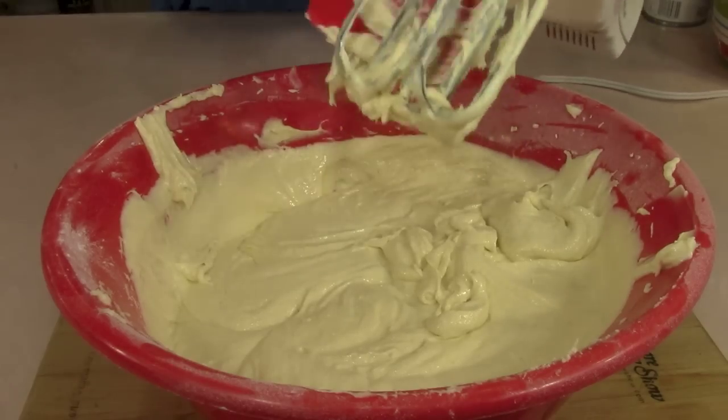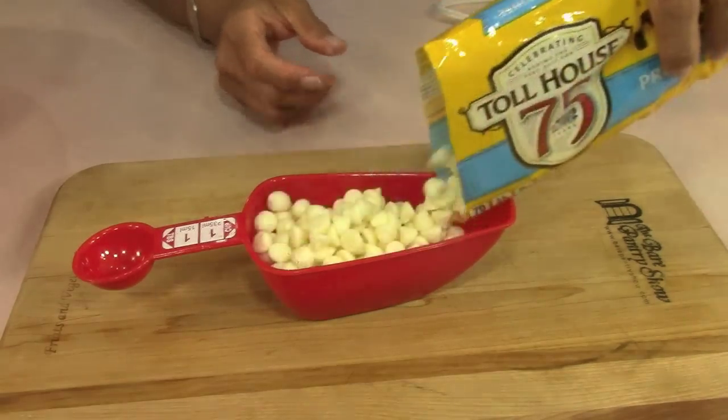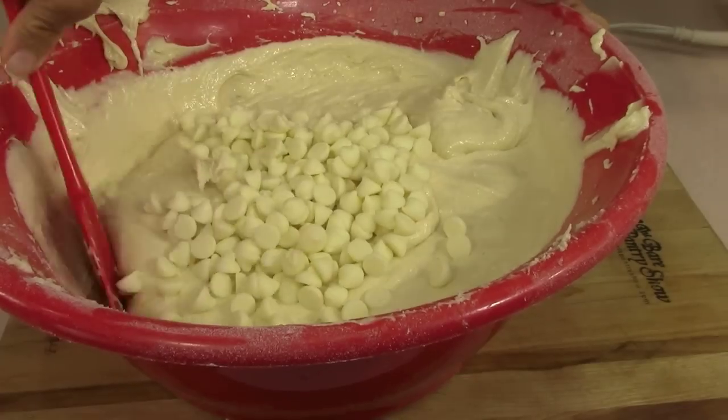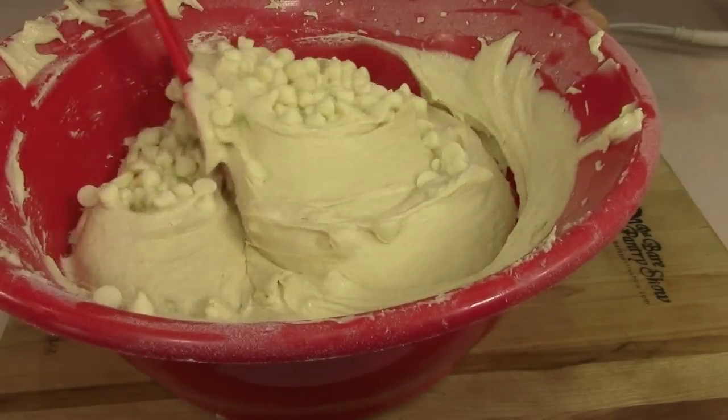And the next thing we're going to do is add 1 cup of our white chocolate chips. This is so gorgeous right here in this red cup. Dump it into the bowl, and now it's a matter of folding. No more stirring, okay? Fold. Fold, fold. Get all the batter up off the sides and just fold the chocolate chips in.